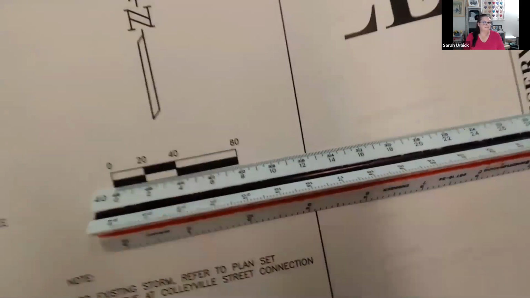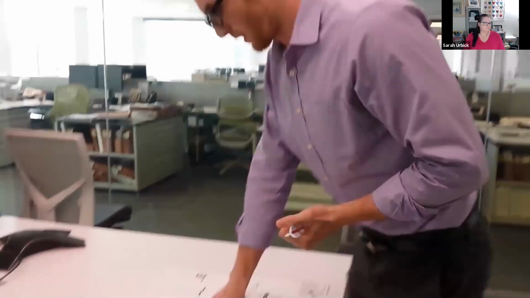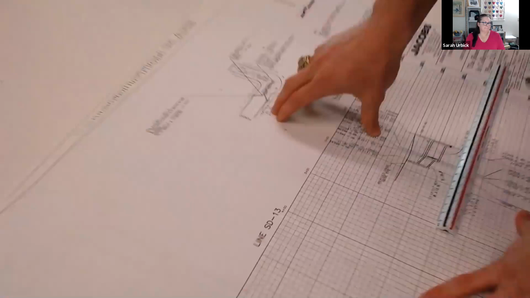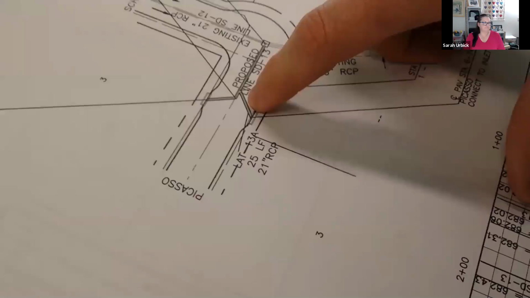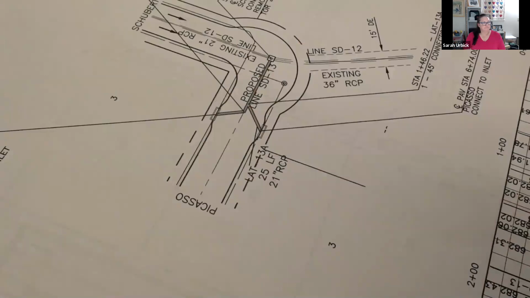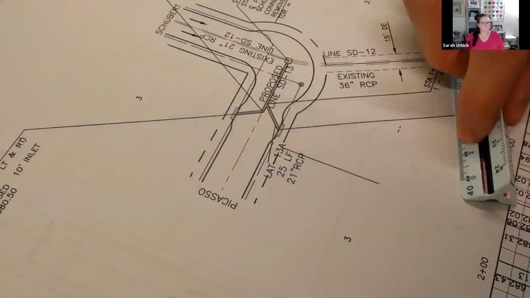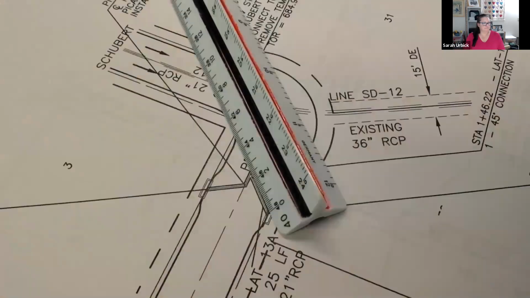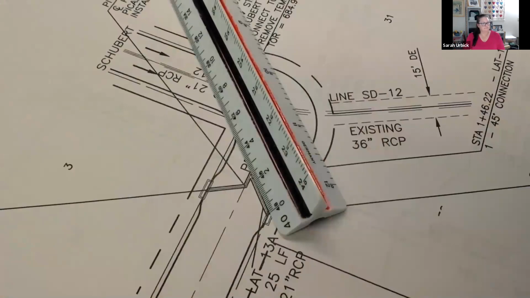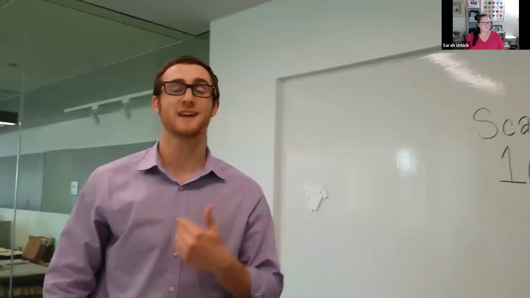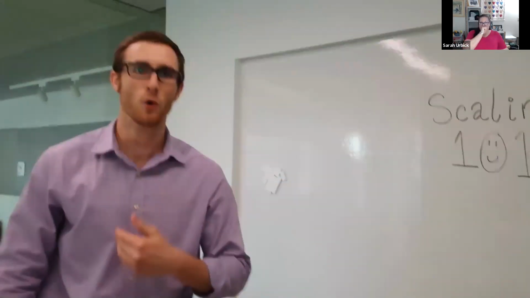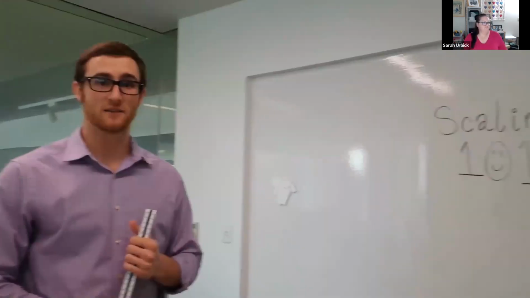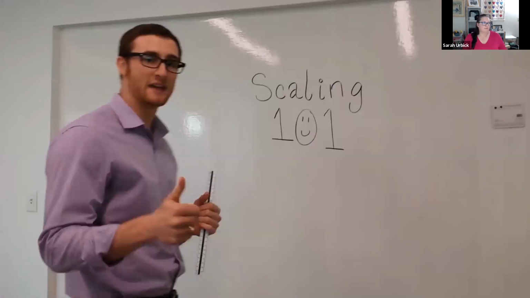So, all right, let's actually measure something. On this plan set, or on the sheet, we're calling out a 25 linear foot long lateral. So if we put our scale up to it, it should line up at the 25. Which if you see right there is 25. So this plan set was called out correctly. And I know it was because I did it. Anyways, that concludes scaling with Thomas Freed. Thanks, and dig 'em.